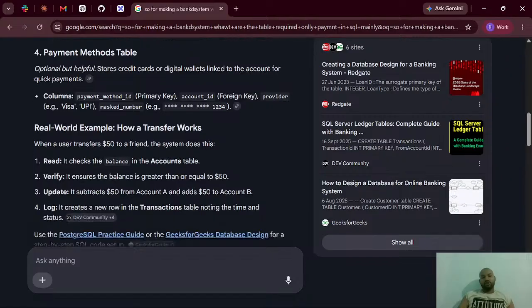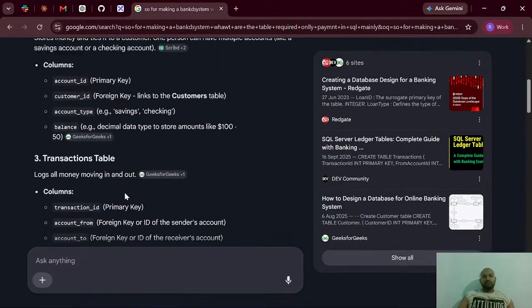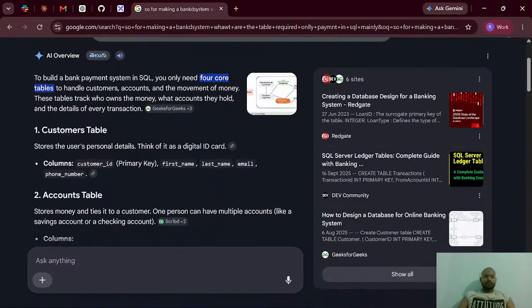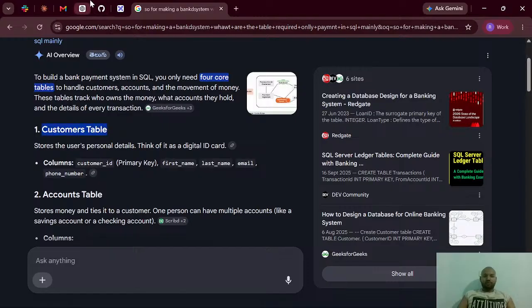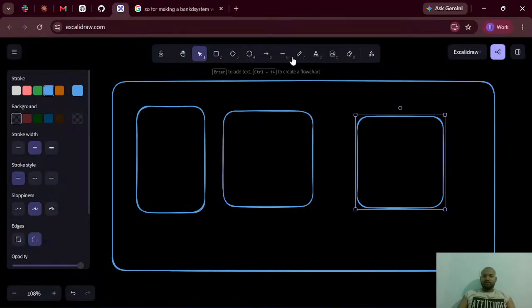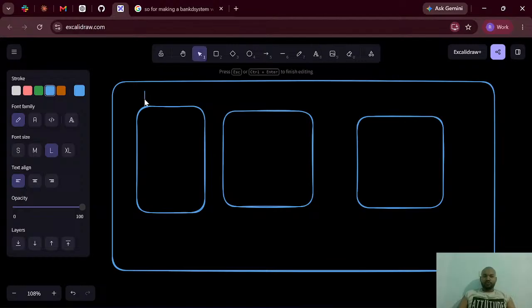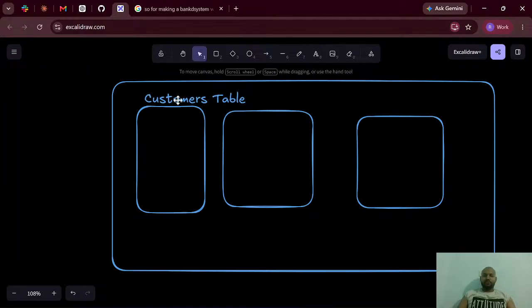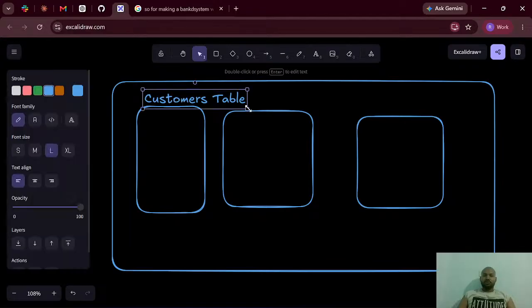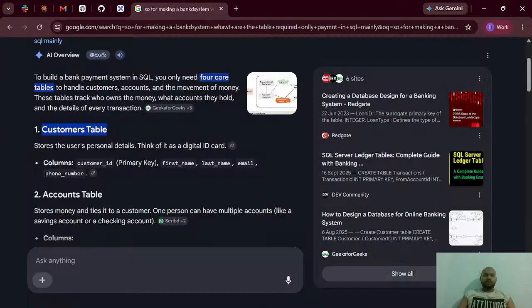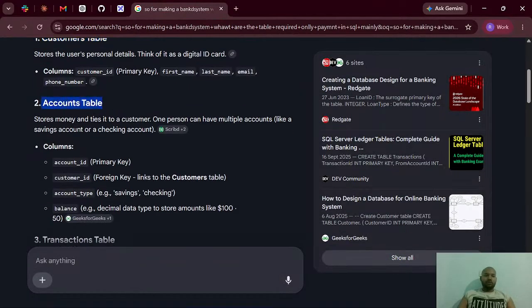Payment method is also important. Let me just copy this, then I'll figure out which should be this one. Here for this stuff, then we have the account table.